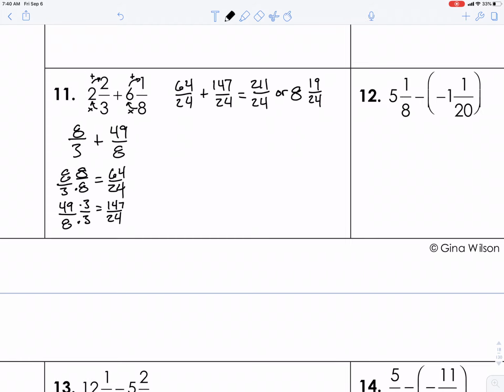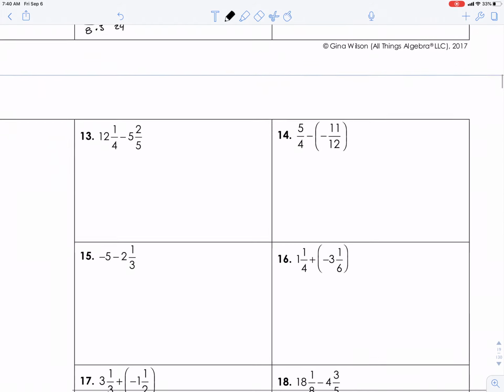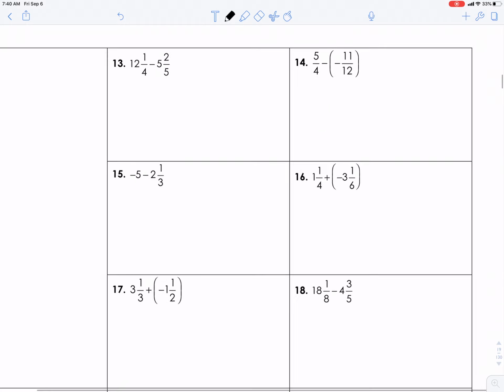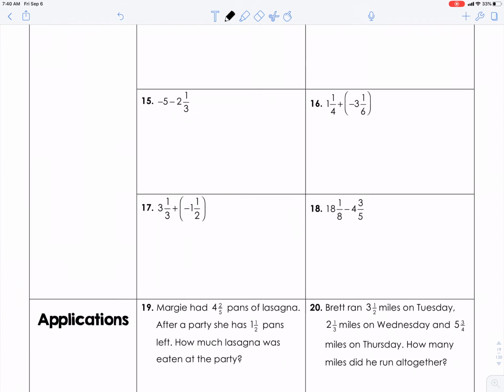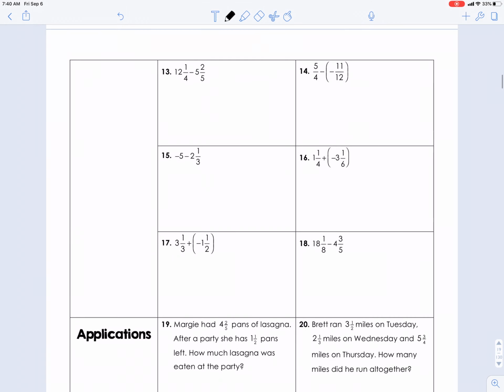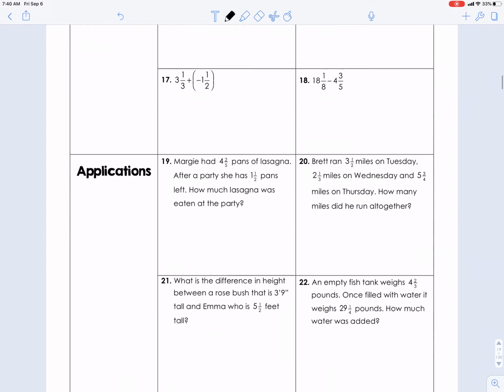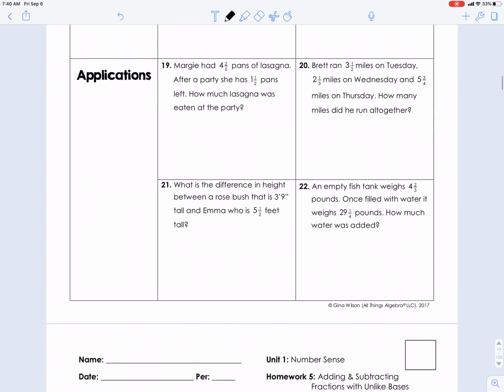That is that problem. So here's what I want you to do. Sorry about that, but on the back, let's just do a couple of examples. I want you to try 13 and 16. Do those 2 on your own. And then do 19 and 22 on your own. Okay, so those should be completed by you.